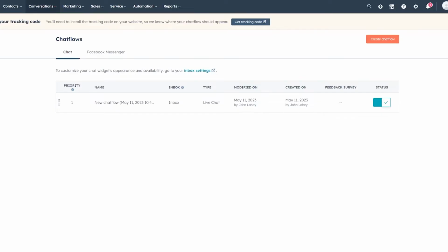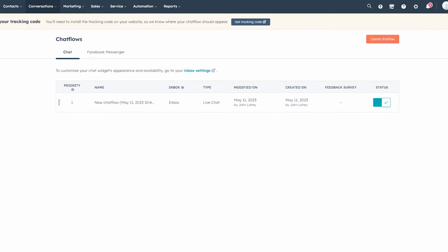Now, what is a chat flow? With chat flows, basically, you can create custom chat experiences for visitors on your website, on Facebook pages, with as little or as much automation as you're going to need. Create a simple welcome message to greet visitors and direct them to your live team, or build actual bots to help qualify your leads or support your customers. Okay, so now you get the point of what chat flows are. Let's actually go ahead and start creating one for ourselves.